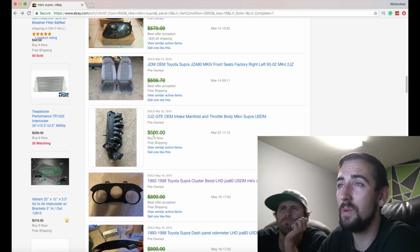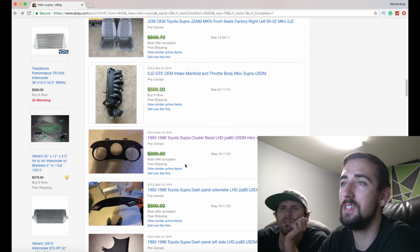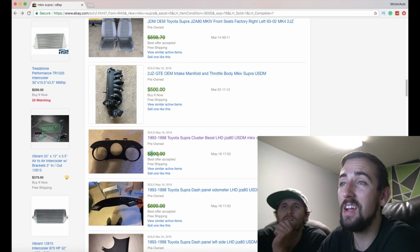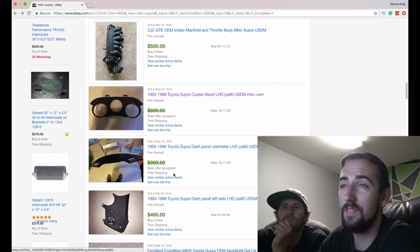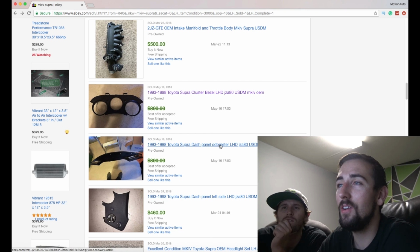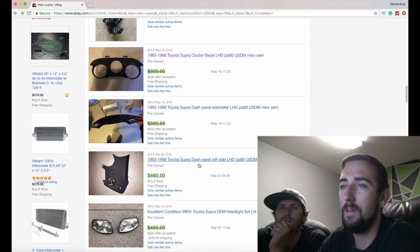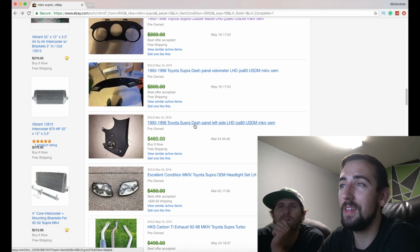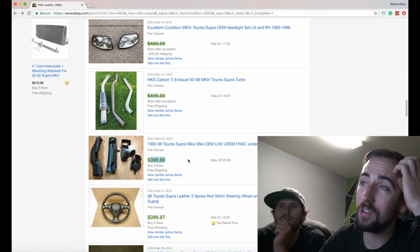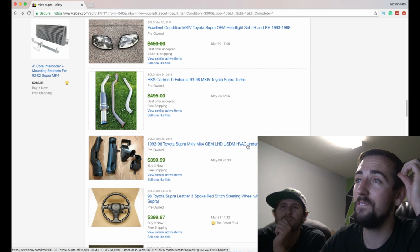Intake manifold with throttle body. I don't see that selling for $500. That's insane. And look at this, the cluster bezel, $800 best offer. I don't know if this stuff actually sold, or if somebody's trying to change the prices by faking this. But look, $800 for the dash panel odometer, $460 for the little left panel, $400 for under dash vents.